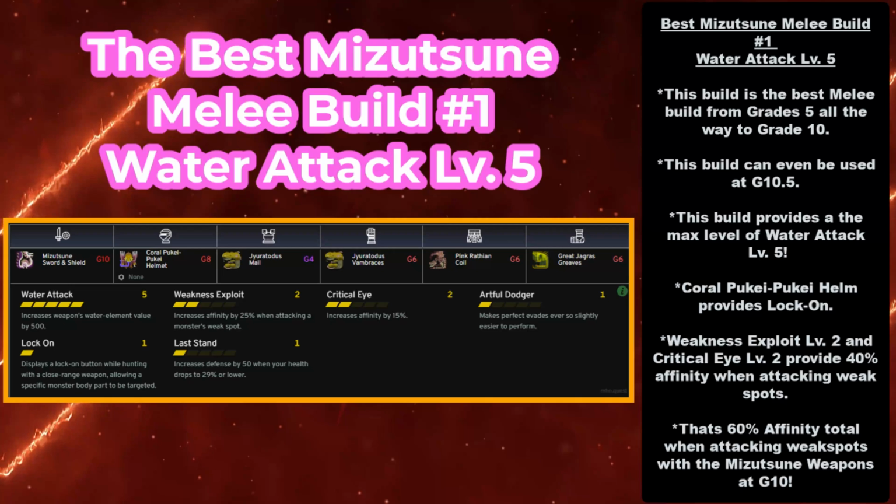This build provides the max level of water attack at level 5. Koropuke Helm provides lock-on, while Weakness Exploit level 2 and Critical Eye level 2 provide 40% affinity when attacking weak spots. That's 60% affinity total when attacking weak spots with the Mizutsune weapons at grade 10. So at grade 10 you get that 20%, add this all together, that's 60%.